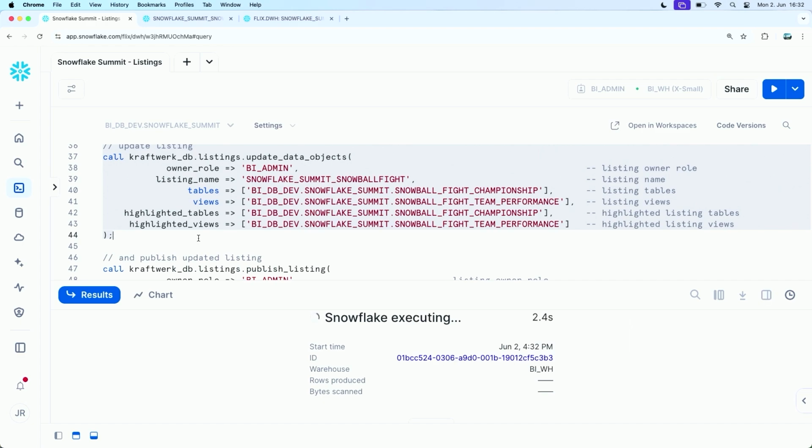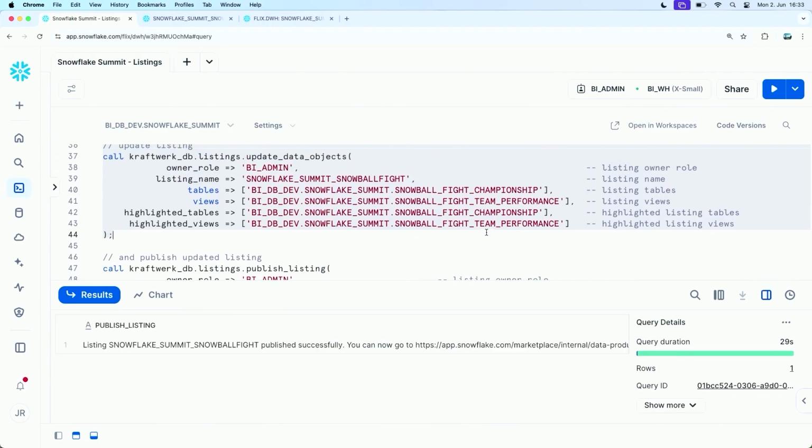And then in the background, again, it's evaluating the data, checking, is the view complete? Can we add it to the listing? The listing itself will be taken offline, so it will be unpublished from the status while we are making these changes, and then we will publish it again at the end. So again, that process takes a little while as we perform all the different checks here. Right. But you see, in a nutshell, we packaged everything in stored procedures. Here it says again, published successfully.